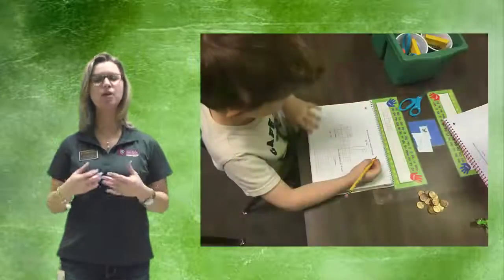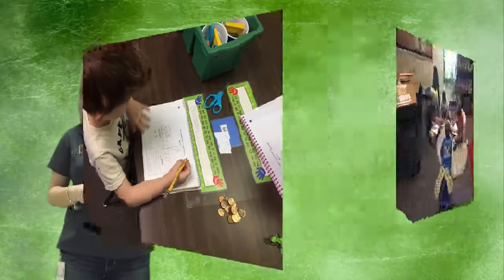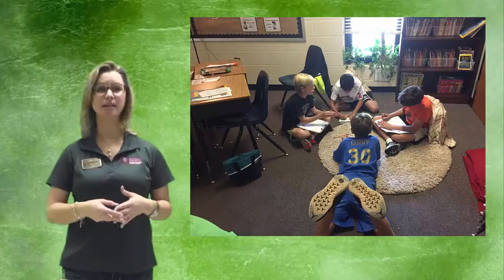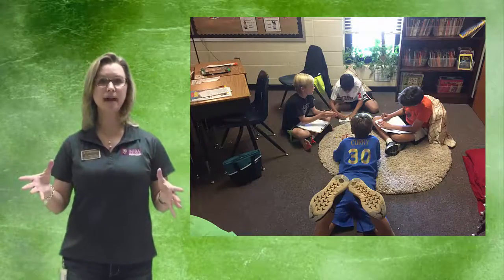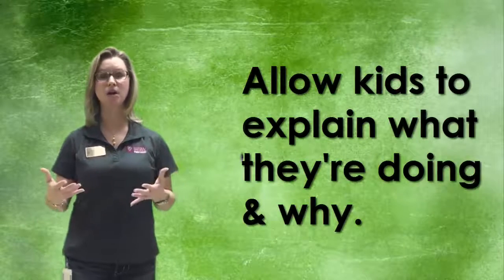All right, so when we have the team that comes out, let me tell you a little bit about what that's going to look like. We're going to have a team of about 8 educators that are going to come around into the different classrooms. And we're going to walk in and we're going to talk to kids. Don't feel like you need to hover around and explain what's going on. Let the kids do that. Let them talk about it.